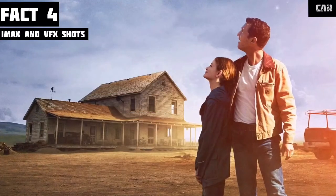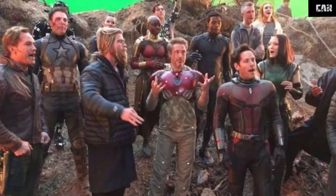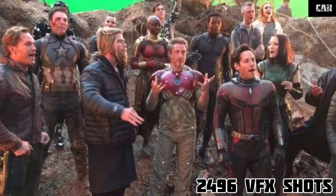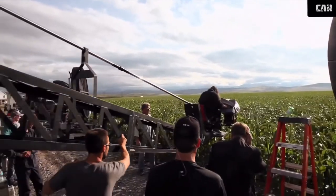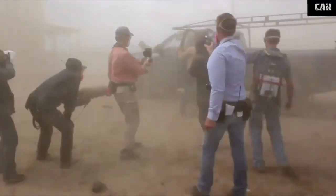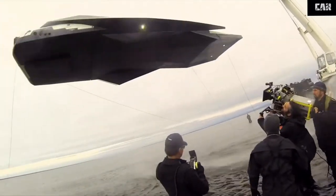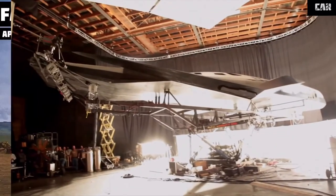Fact number 4. The film contained 850 visual effects shots, compared to Avengers: Endgame which had 2,496 VFX shots. 150 shots were created in-camera using a digital projector, and another 700 effects were created in post-production. Of those, 620 were presented in IMAX while the rest were anamorphic. Many of the IMAX lenses used during the filming were prototypes never before seen.